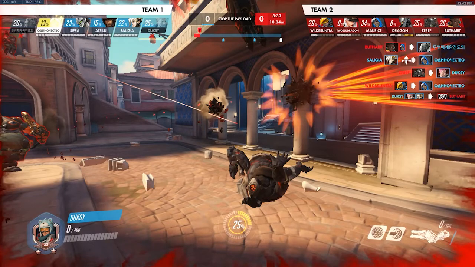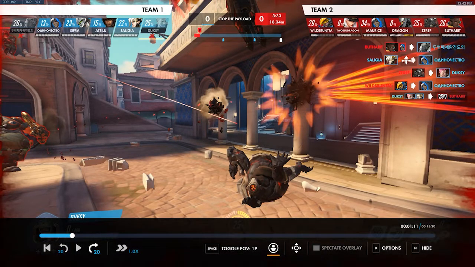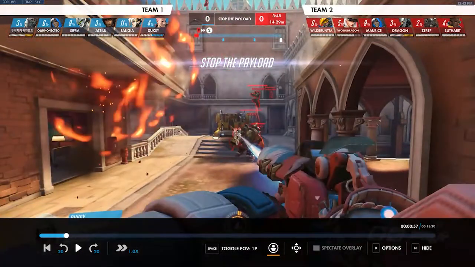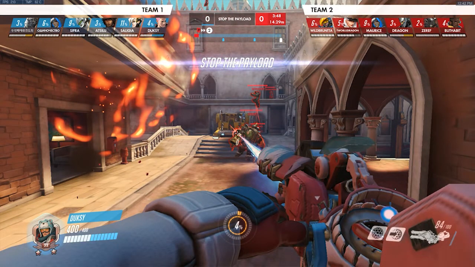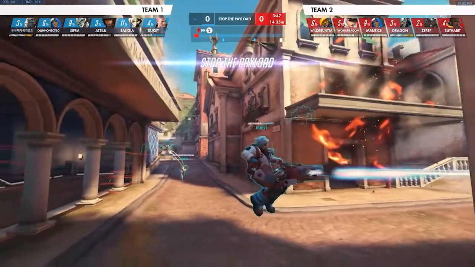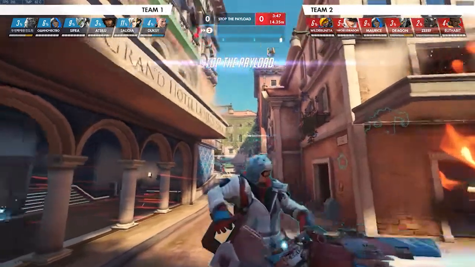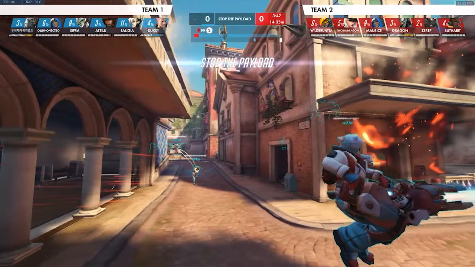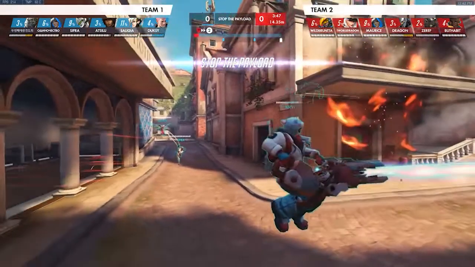Oh hey, your Winston died. This is not entirely your fault. Well, actually, it might be entirely, because you don't know where the rest of your team is. You're playing as if your team was right behind you. Yeah, I guess they are. Actually, you're right. It's just three people behind you.